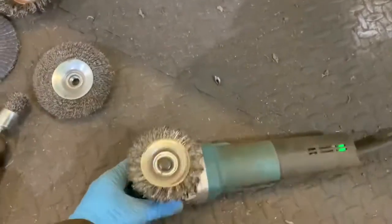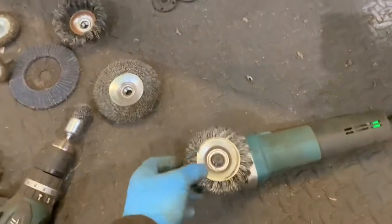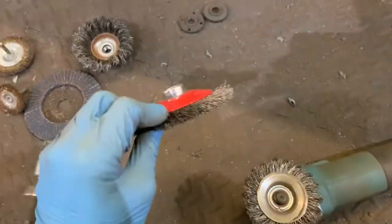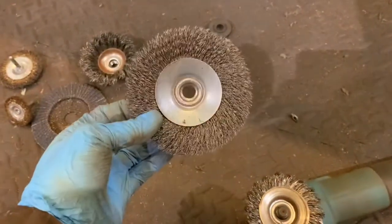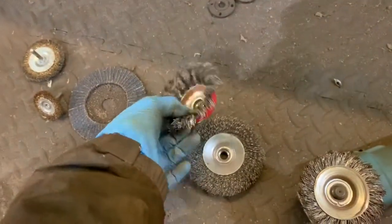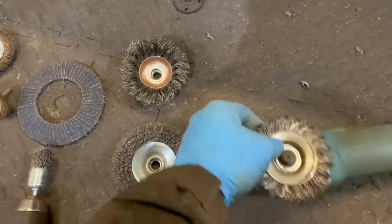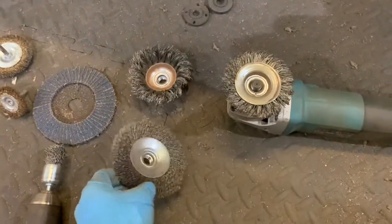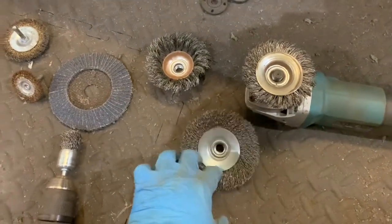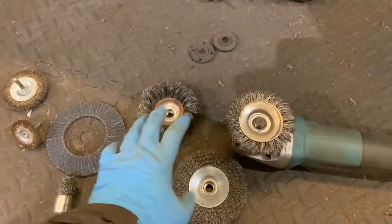What I'm using to do all this is just a grinder with various different wire wheels. This one's a bit worn now — it's the twist knot style. There's a different style of wire brush one and then there's the cup with the twist knot on them. The twist knots are definitely the better ones. The other style is more for just taking the factory paint and coating off, whereas the twist knot is definitely better for taking the rust and the seam sealer off.